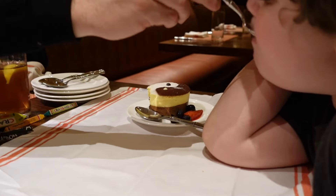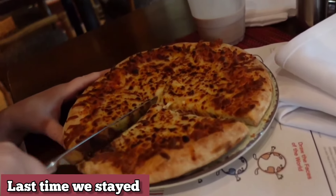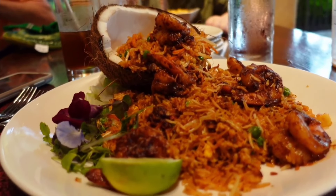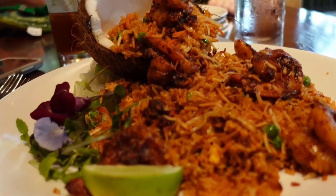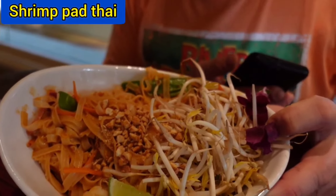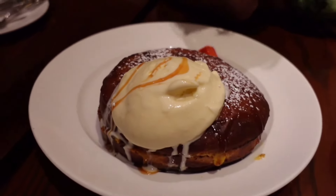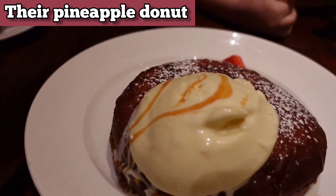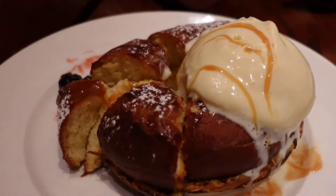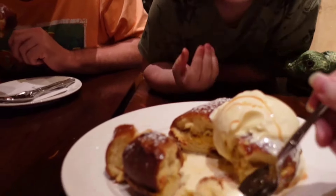This restaurant was just as good as last time, and the waiter was amazing and super friendly. Last visit she had gotten pizza and I had the island fried rice — I would get the island fried rice again before the curry because it was less spicy, and Rick got shrimp pad thai. The pineapple donut I'd been craving for two years — they had baked the pineapple into the donut and it had ice cream, it was just perfect.